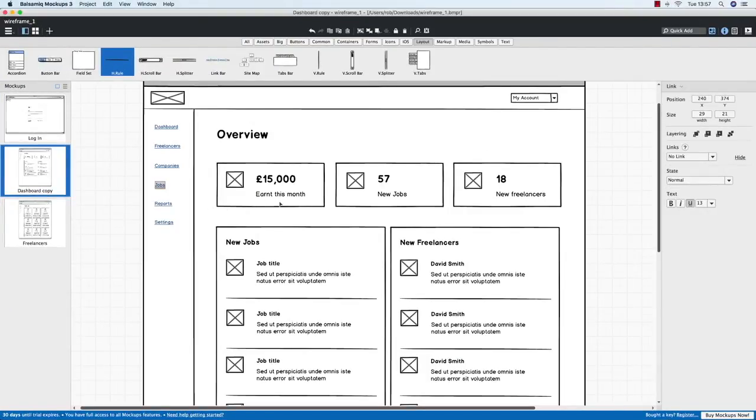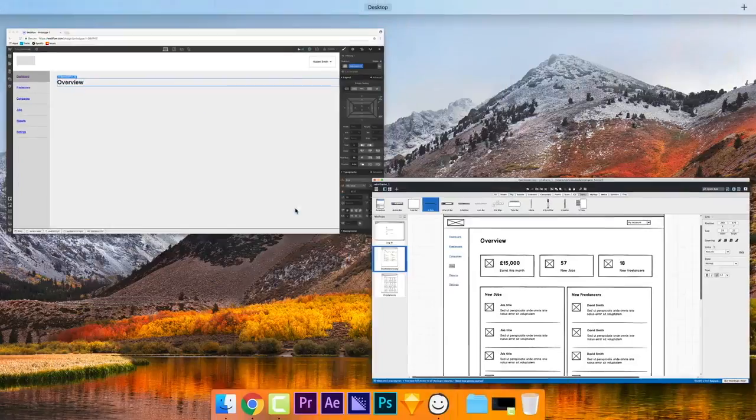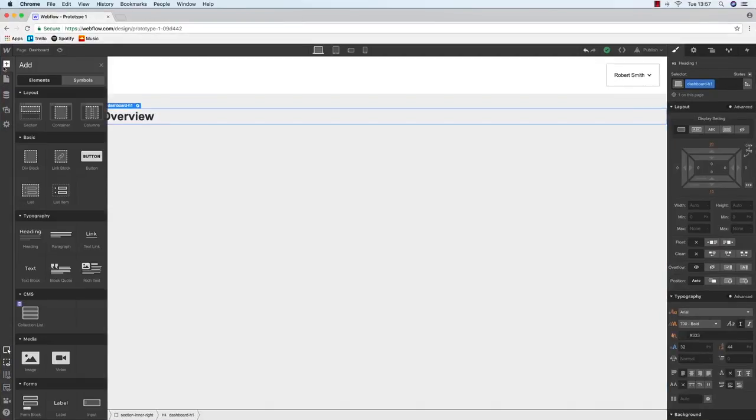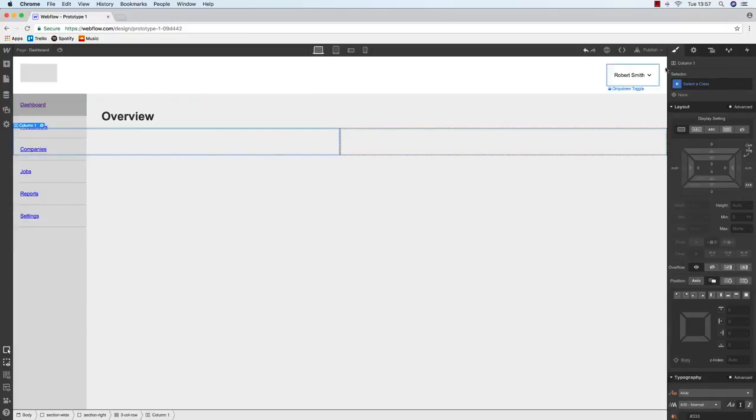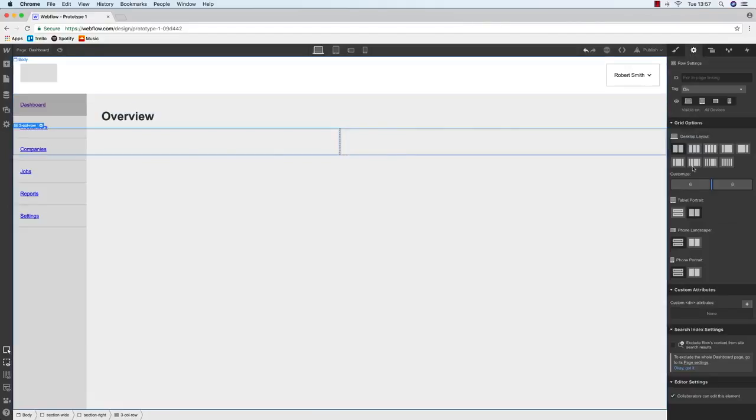tangible for the minute. So we've got these three boxes which are like call out boxes. They're notifications telling the user how much they've earned, how many new jobs are within the platform, and how many new freelancers have joined the platform. So to do that, we're going to choose some columns. And we're going to call this 3 col row. Then we're going to choose how many columns we're going to have.